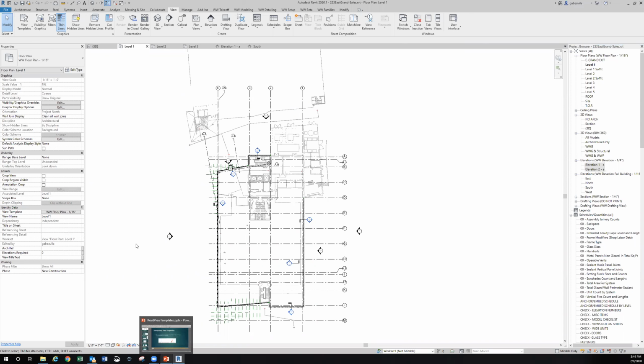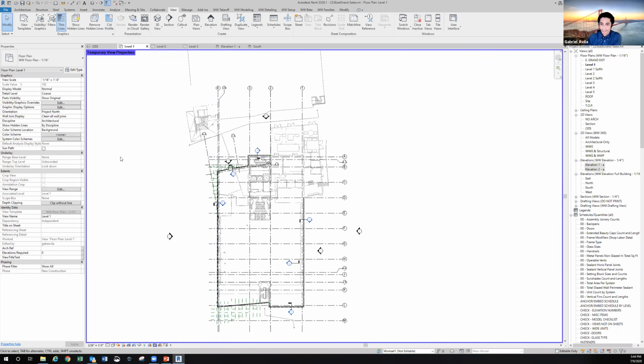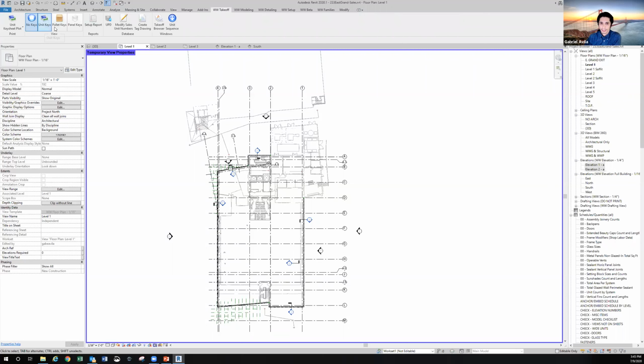Yeah, we use that for the unit keys. It uses the same. You can tell by the purple border that you're in that temporary view. Exactly. I think Zach programmed it to where he has some buttons. Is it unit keys or palette keys or one of these? Both of them. Yeah, he programmed it to set it to this temporary view properties.